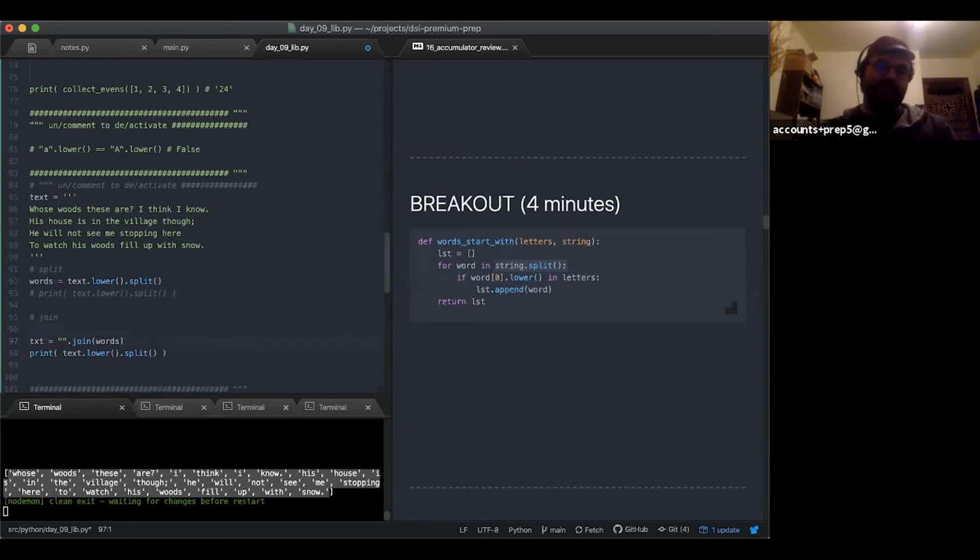It's not often that we call methods on literals. You tend to see it on something that expresses a value. So this expresses a lowercase version of this string, right?